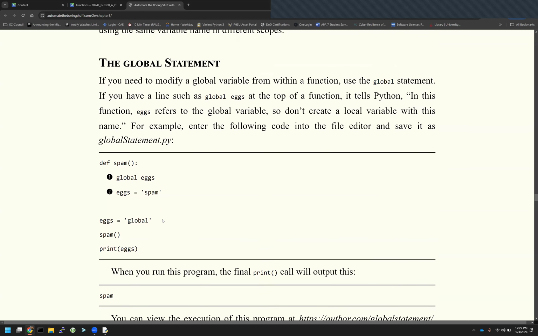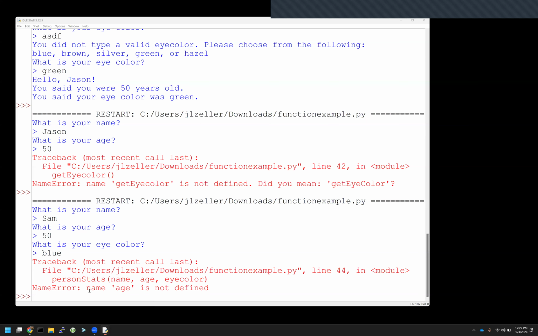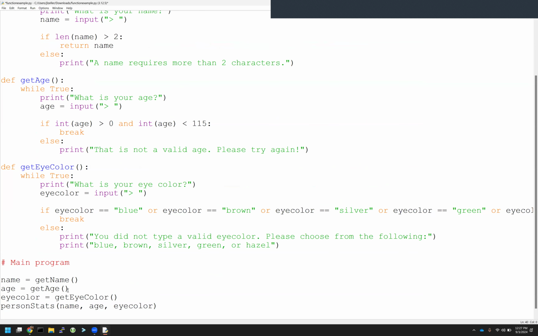If you want to modify that global variable, so say I have something in my function or my program here, and I'm going to say class equals Python. If I want to change this class, which class is a bad name, by the way, let's call it class name. If I want to change this variable to something other than Python, I then have to edit it. So if I come in here and I say def change class, note that I'm not capitalizing the first character that comes out of here. In functions, you shouldn't do that.